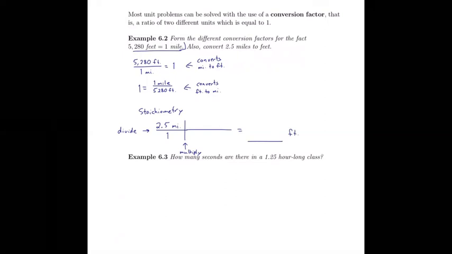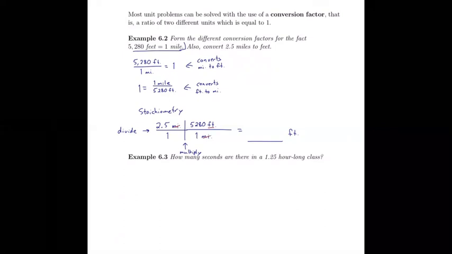If we're going to divide 2.5 by something, and this is miles, we need miles to cancel. We can use either this conversion factor or this conversion factor. If we use the conversion factor at the top, that will cancel miles. So let's fill it in. You can also just guess one conversion factor or the other, write it into the table, and see whether or not it's going to work. When I write the first one in, I see that in this setup, miles will cancel, and we'll be left with feet. That's exactly what we'd like.